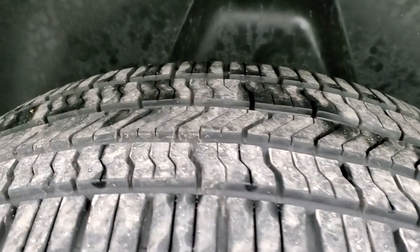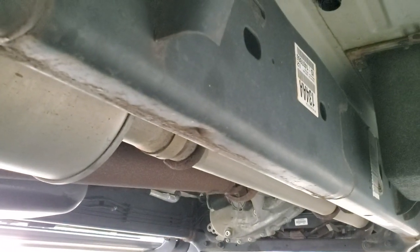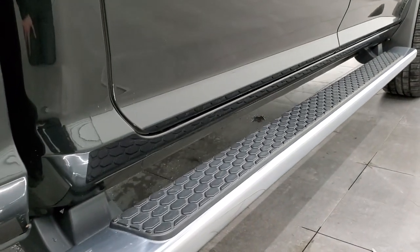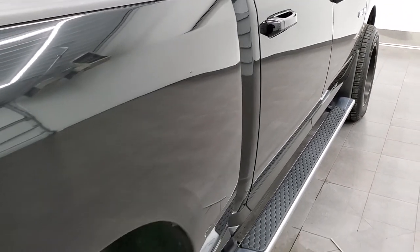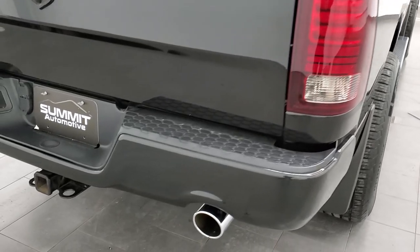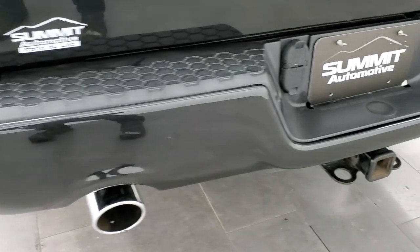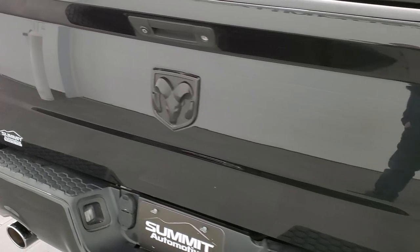The back rim is in excellent shape and these back tires have just about as much tread as the front tires — maybe even a little bit more. It has a plastic wheel well liner and the frame and underbody are in really nice shape for a 2016. It has nice chrome step bars and I didn't see any dents or dings on those doors. It does have just a couple of little touch-up spots but nothing too bad. The rear bumper is in nice shape and you do get the chrome-tipped dual rear exhaust and a full towing package which includes a receiver hitch, 4-pin and 7-pin wiring.